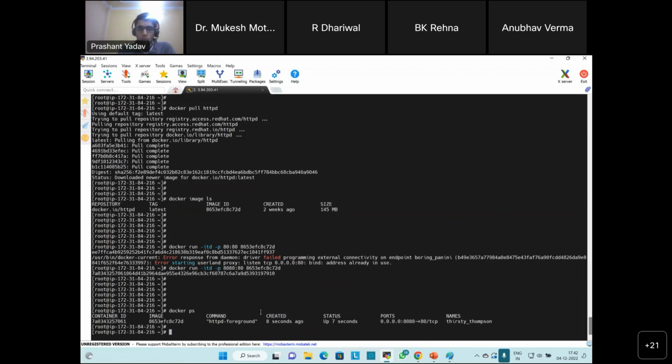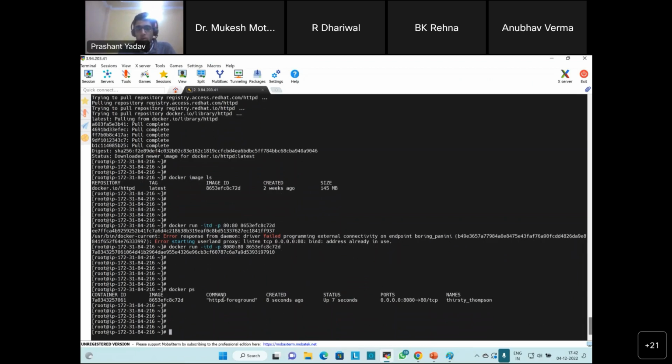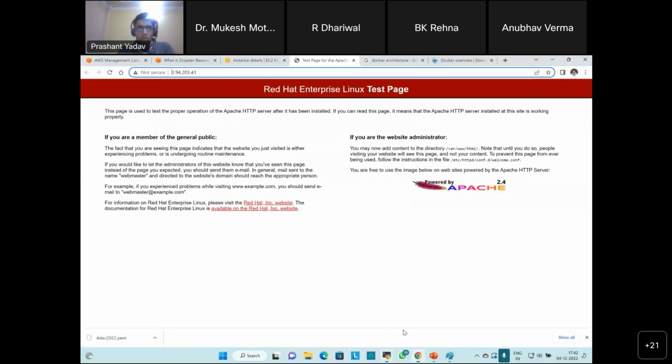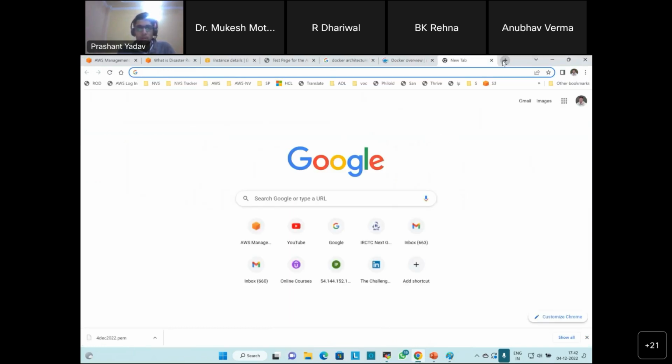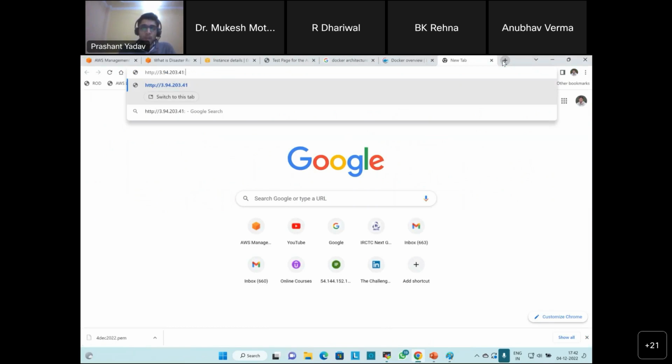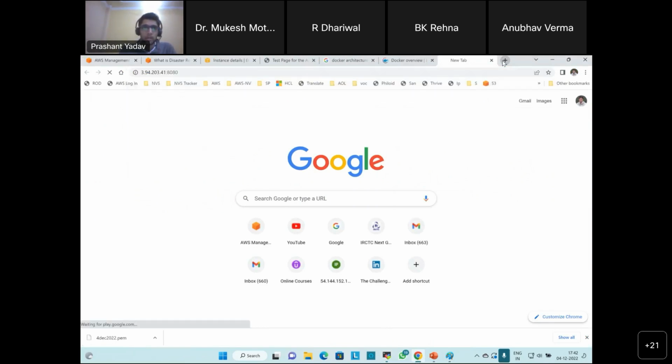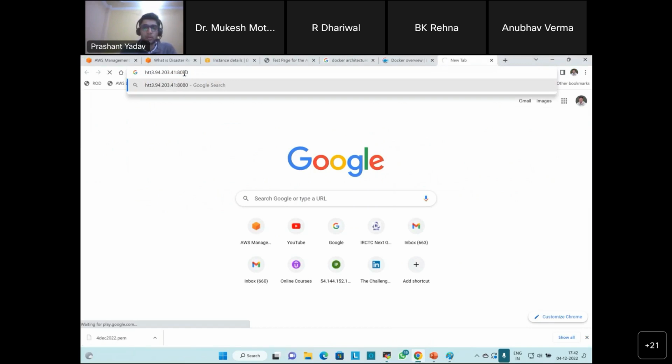Now how do we check if the website that is deployed in this container is working or not? The option is to hit the 8080 port of this server, and automatically you'll be able to understand if the website is working or not. Go and copy the same IP address, go to another tab, and put 8080 at the back. I also need to put HTTP.